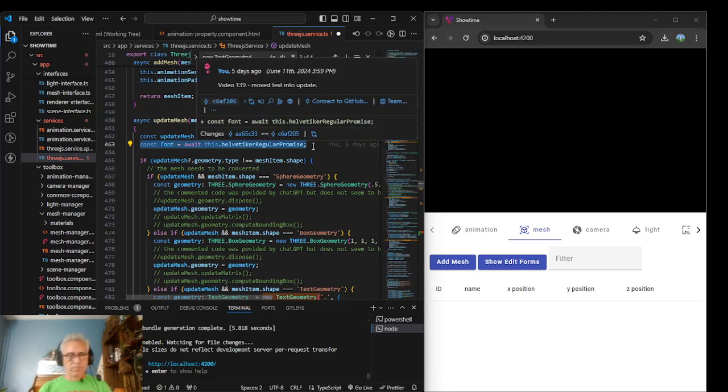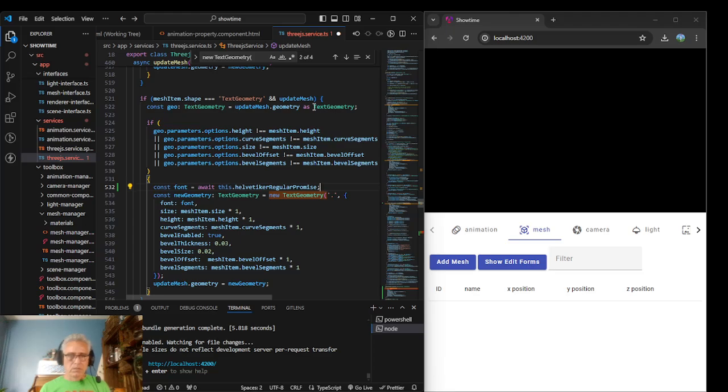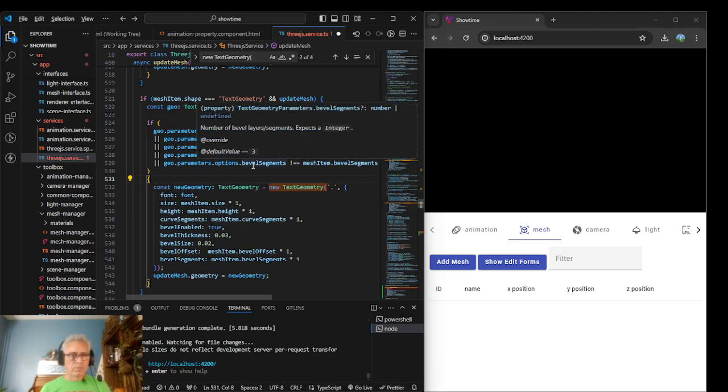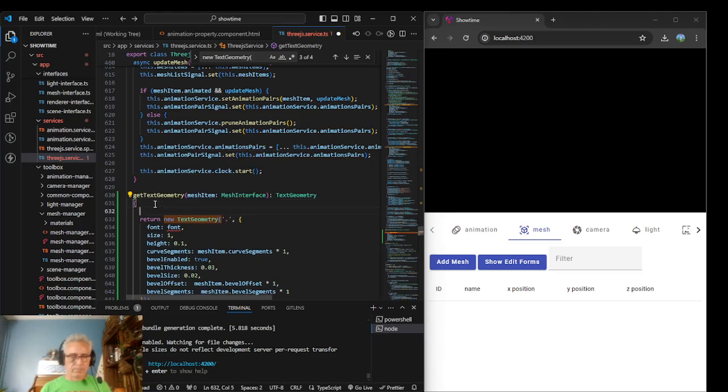Okay. So this is going to end up forcing that to be an await. And then we'll just make this an async. And then we'll just say await font.